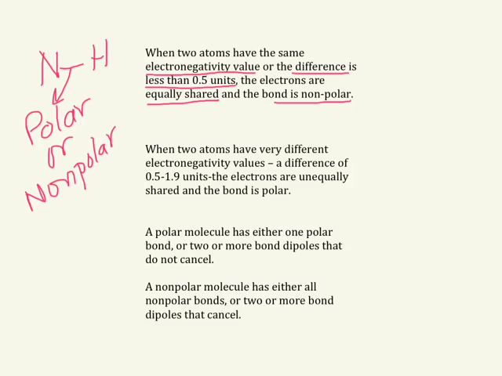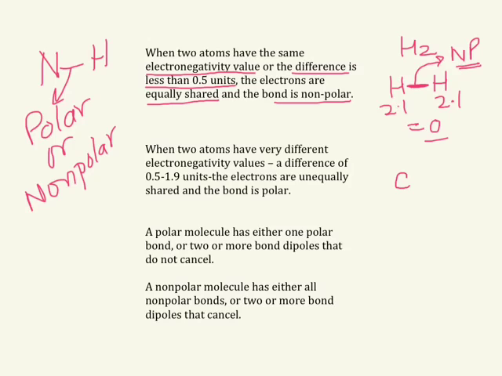For example, let's take the example of H2. This is the structure of H2. Now, if you have both atoms the same hydrogen, then the electronegativity difference is 0. Electronegativity of hydrogen is 2.1, 2.1. What's the difference? 0. So what type of bond is that? Non-polar. And what does that mean? That the two electrons in this bond are shared equally by both these hydrogen atoms.